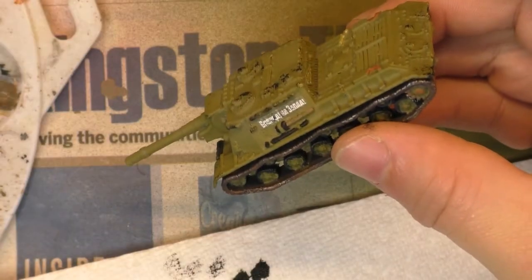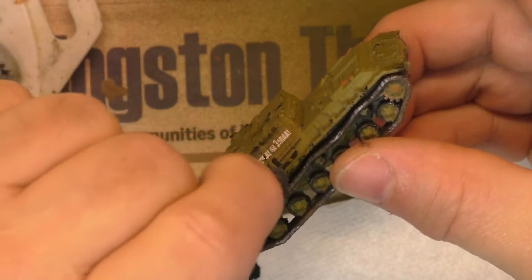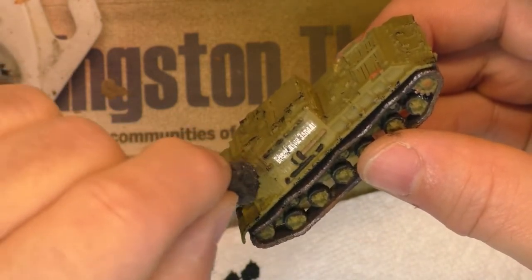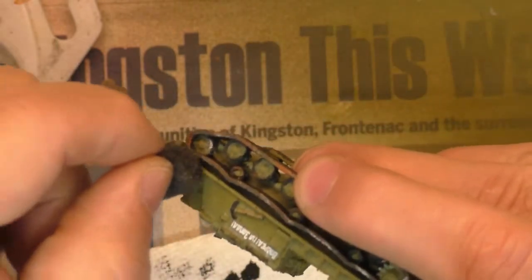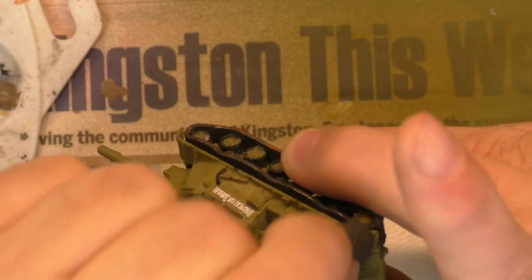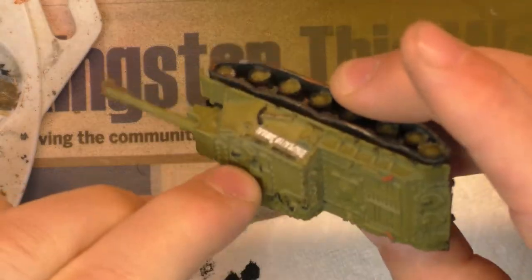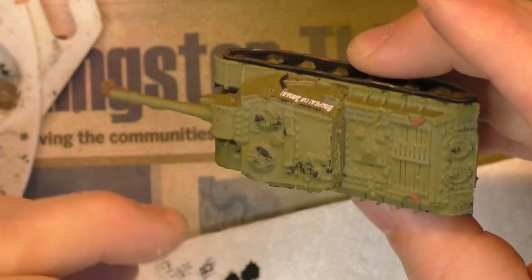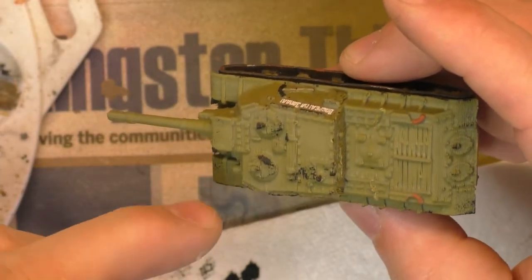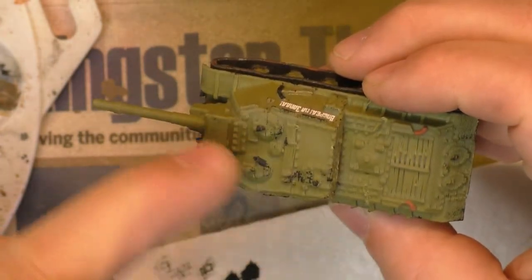And all along the track I like to use some, because the track will hit the side, or the side will be hit by objects. There you go, and when you're happy, you just have to stop. If there's too much here, you can remove it with just a bit of water or a remover for the paint, and just remove it.